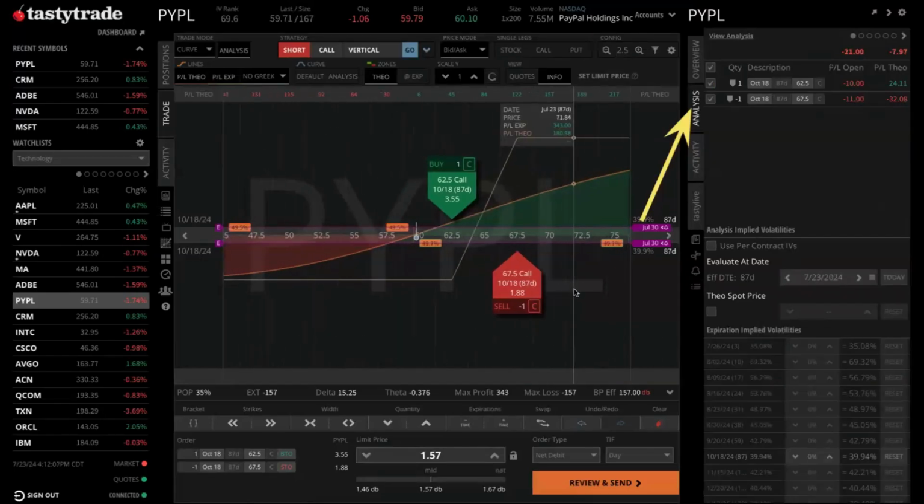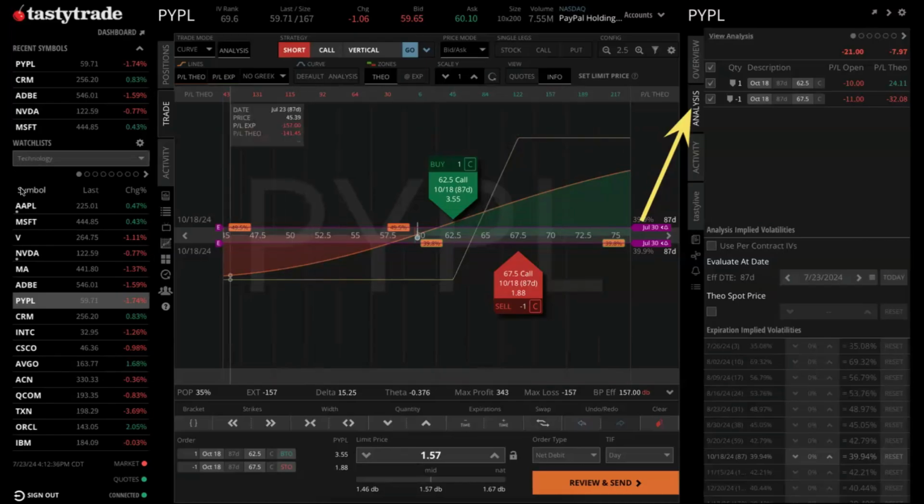So this is going to be the profit or loss, theoretically, going to be pretty darn close if PayPal and market's closed right now, but say the market was open and it were to trade up to $65. Where would my theoretical profit on this position be? We'd be probably at a profit of about 100 bucks on this trade. Now, on the flip side, again, if it goes down, we're going to be at a loss.